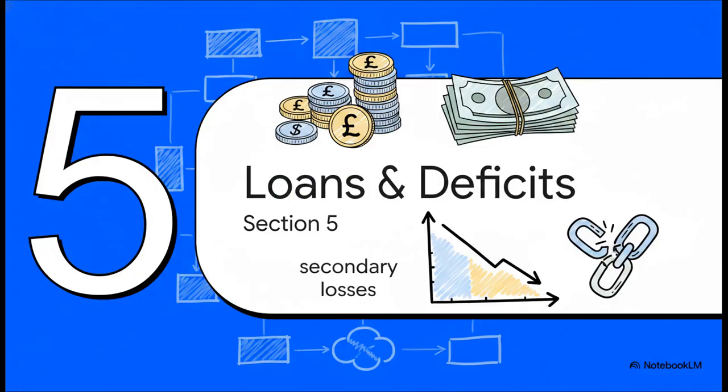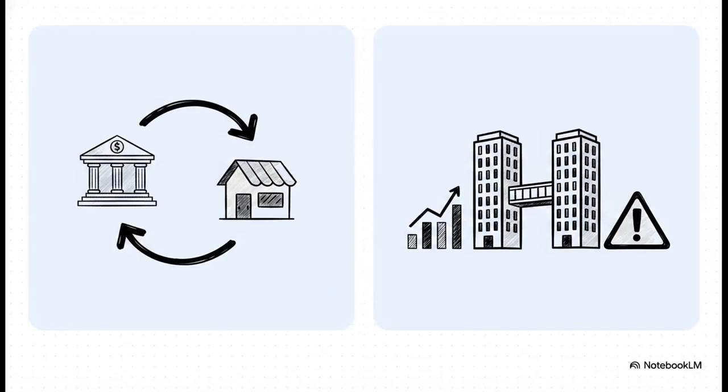All right, we are now entering the final stretch of our computation journey today. Section 5, Loans and Other Deficits. Let's contrast exactly how the tax code treats different types of loans. Take trading loan relationships. Think of something like a standard bank overdraft you use to run your day-to-day trade. The credits and debits for this go straight into your trading income.